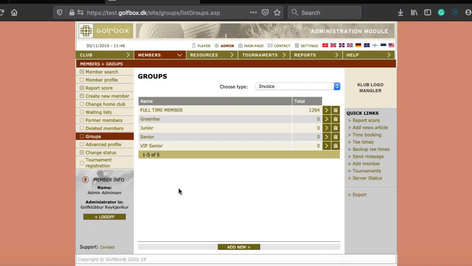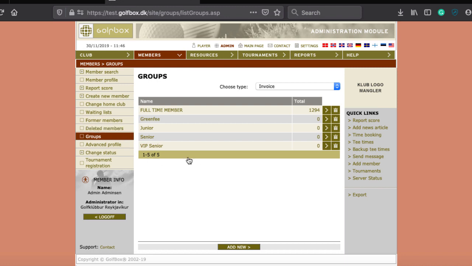Is it the same thing in Iceland as in Denmark? When I'm a member of a club, I normally pay a yearly subscription and I can play as much as I want. And then sometimes you have a membership where you pay a little less and then you have to pay green fee to play. You don't have those memberships yet? Yeah. Don't go there. It's a mess. Good.